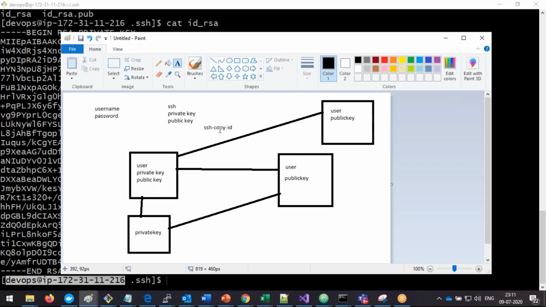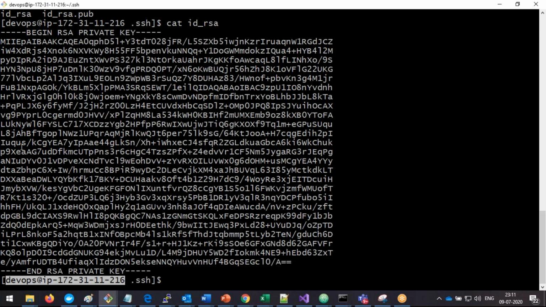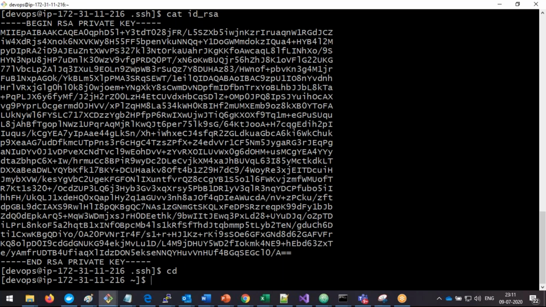Now here, I am going to use the copy command. The copy command requires the authentication. For the authentication, I am going to enable the username and password. That's it. Simple funda. So now here, to enable this username and password mechanism, we require changing one configuration file. Right. So the configuration file is nothing but the SSH configuration file.